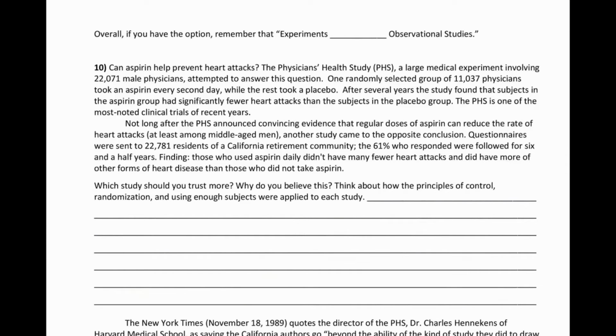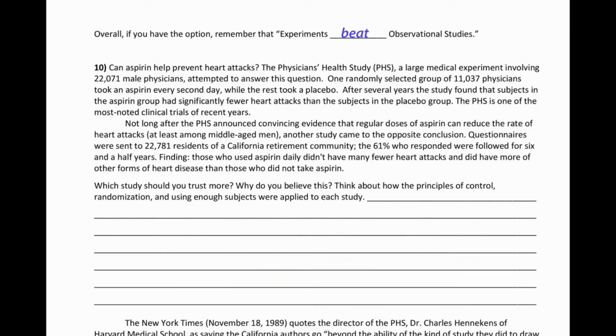Overall, if you have the option, just remember that experiments will always beat observational studies. There's more depth to them. There's more of a conclusion that you can draw about the variables that you're interested in. Observational studies just say maybe something's going on, but experiments can prove that there is something changing as a result of your treatment. So experiments are a little bit better than observational studies.